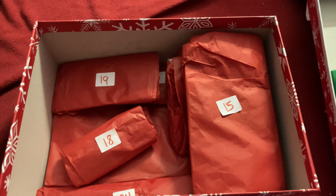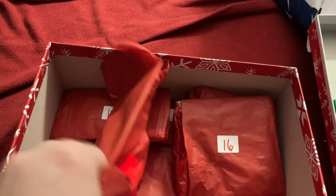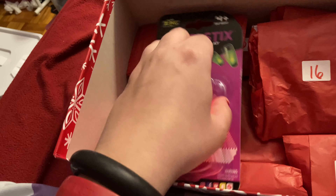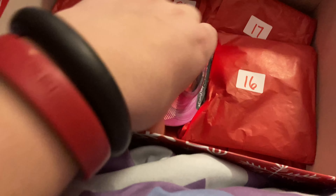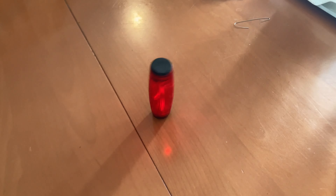It is day fifteen. Now let's open the fifteenth one. The sticker kept coming off and it's been bothering me, so now I don't have to worry about it. I know what this is — I used to have one of these. I love these. These are awesome. This is what a tumble sticks does. I could do this for hours. I love this.